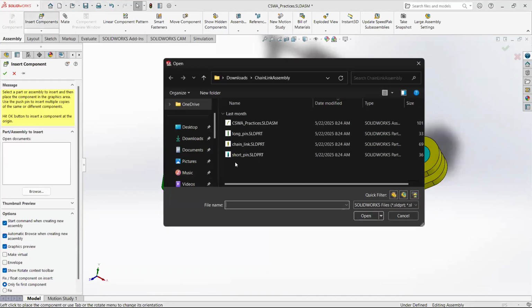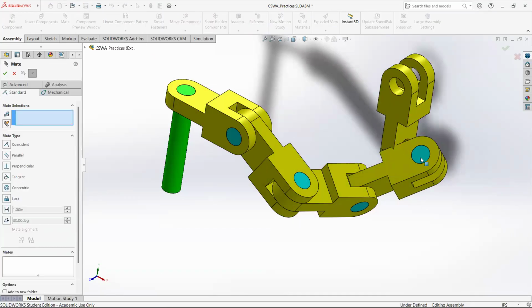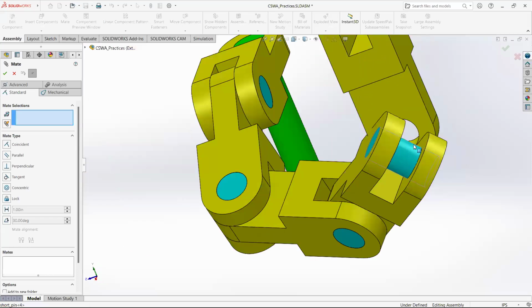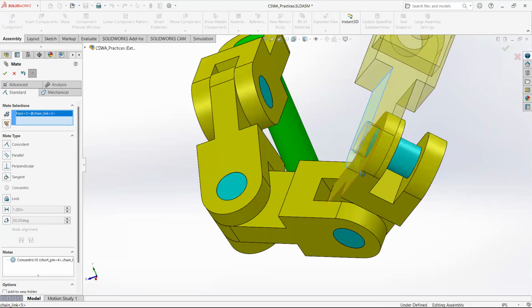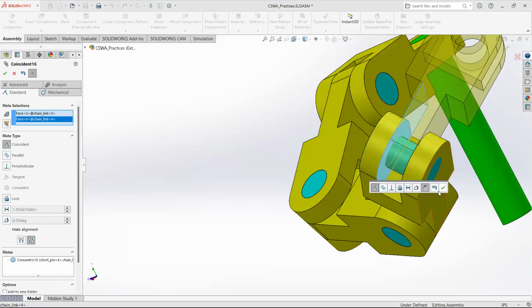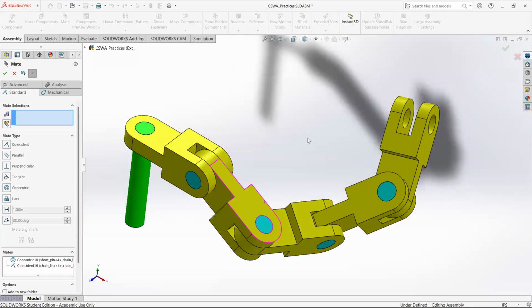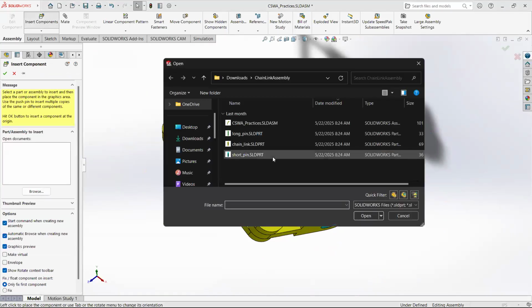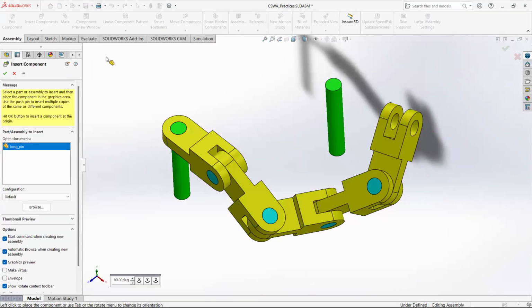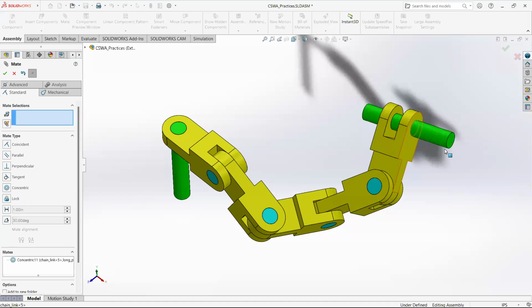I'm going to insert a component now and add the link back in. So we want to rotate a little bit here, mate with a concentric, those two. And then I'm going to mate real quick and dirty. Normally I would use a width for something like this, but I'm just going to mate it flush like that. And I'm not going to worry about orientation too much. I'll open it up a little just to match the other ones. And then I'm going to insert the long pin. So now we have a one extra pin model. So mate, and we'll get our concentric, and then we'll get our coincident or flat mate there. And we've got the long pin.